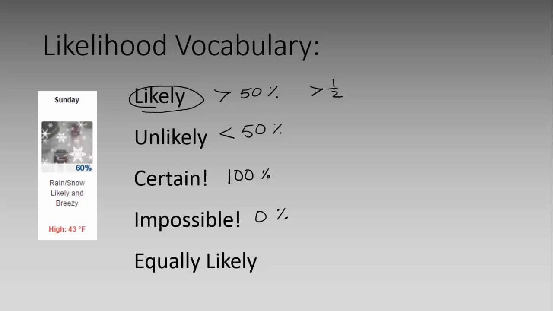Sometimes I have students who don't want to calculate the 0. They're afraid there's something wrong if they get 0 for an answer. That just means that you are asked the probability of something that cannot happen. It's impossible, and that is the correct answer in that case. Equally likely is 50%, of course, or 1/2.